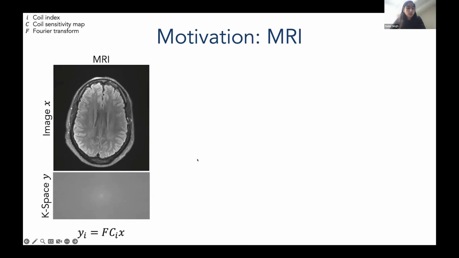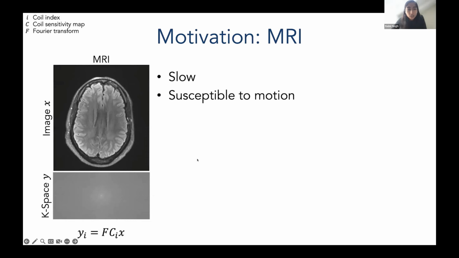So overall, we have this forward model, which is the equation at the bottom of the slide, which describes how we get the measurements that we get from the scanner, that's Y, from the underlying image X, which we're trying to recover. And so in practice, we get these measurements Y off the scanner, and then we have to reconstruct this image, which means we need to do something to get back the image X from the measurements Y.